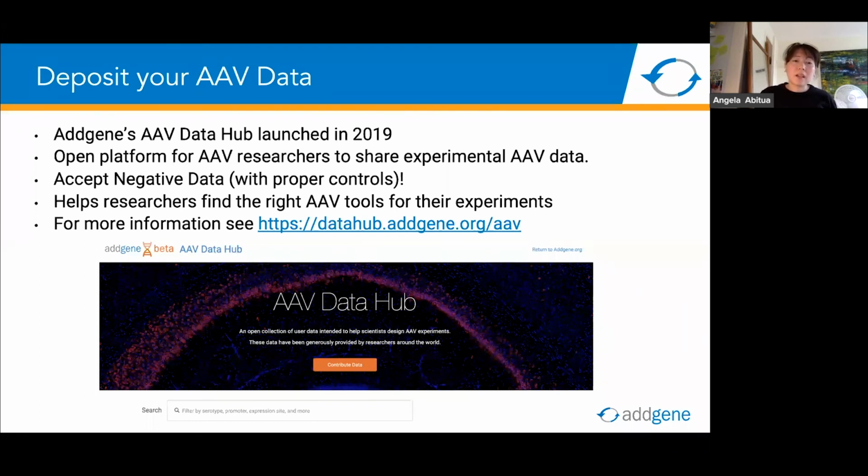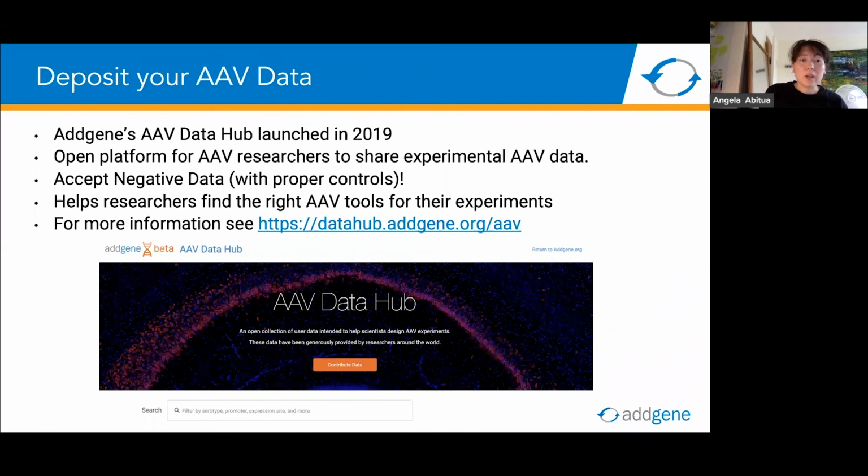Many scientists have benefited from Addgene's ready-to-use AAV viral prep service. And so we launched this data hub as an open platform for researchers who are using AAV to share their experimental data with other researchers. We also accept negative data as long as the proper controls are included.